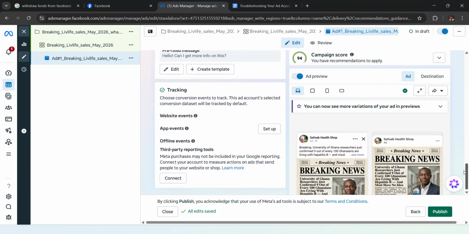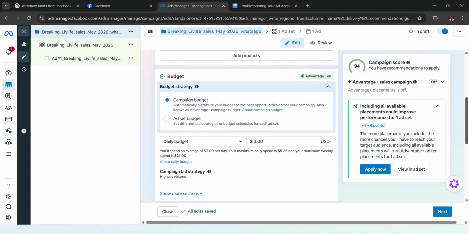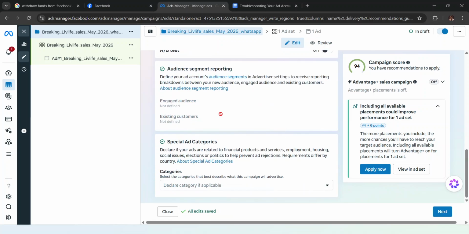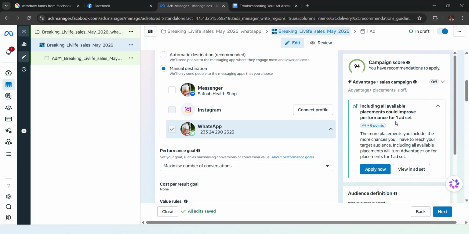So since everything is working, the last thing that you need to do is just click on publish. Once you click on publish, this ad will go live, right? So let's say you've worked on everything and you realize that you want to change your daily budget, you can do that as well. With this particular account, the ad budget is going to be set at $2. I'll set that, and then I'll go back and see if there's anything that I've not done.